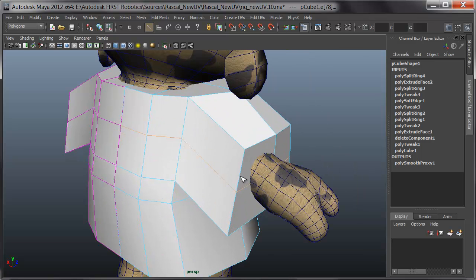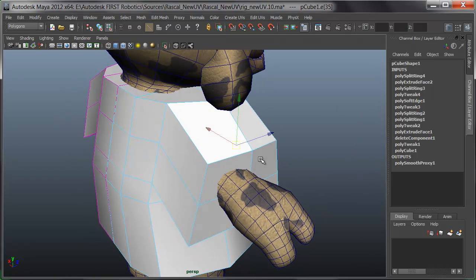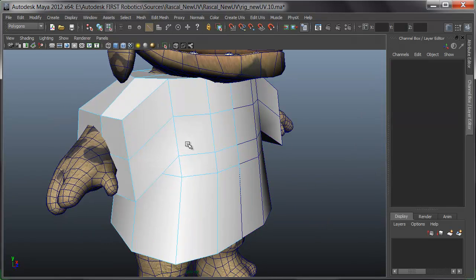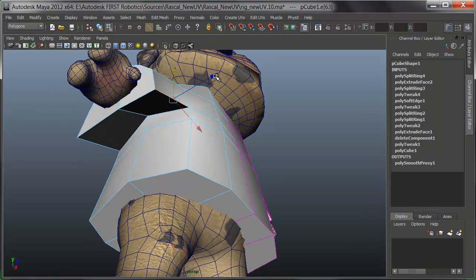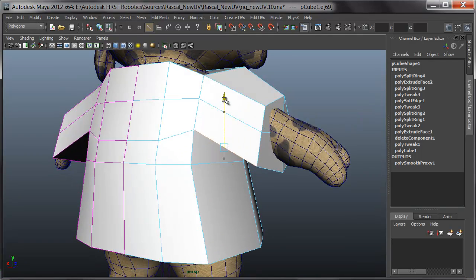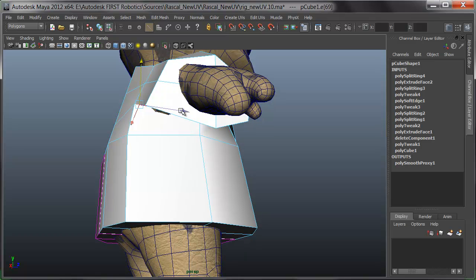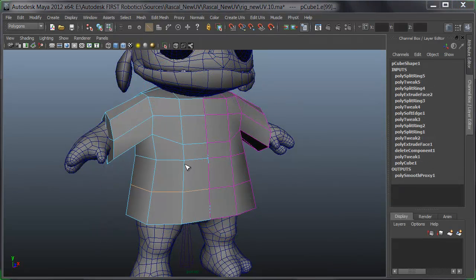Now I can start to take the edges, pressing W for move and F10 for edge, and pulling them in, breaking the box again. I'll pull them in and down, and round over that arm. I want to keep it as low poly as possible. I can always come back and subdivide if needed. I'll finish this out and shape the shirt around him a little more. I've shaped the shirt a little better around him, and I need to do some last cleanup.